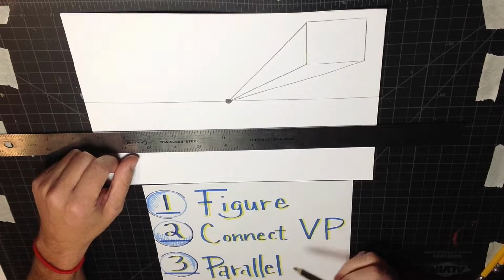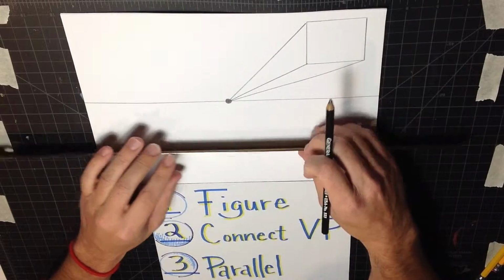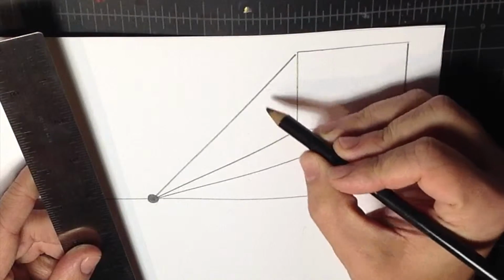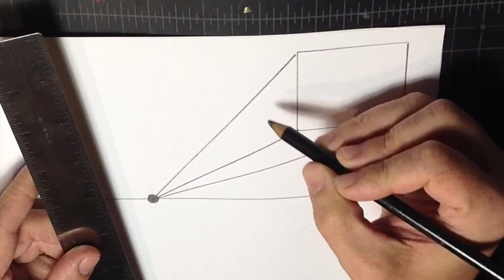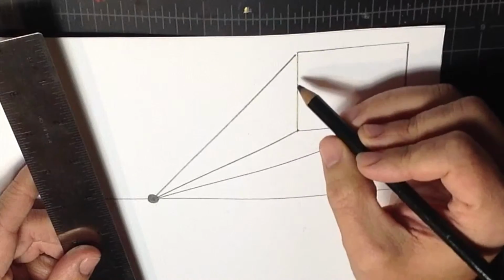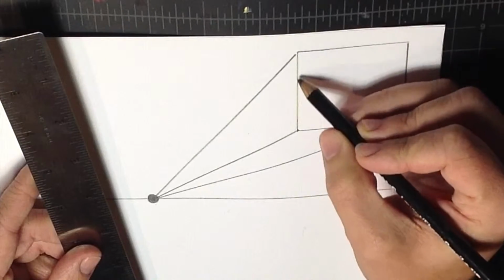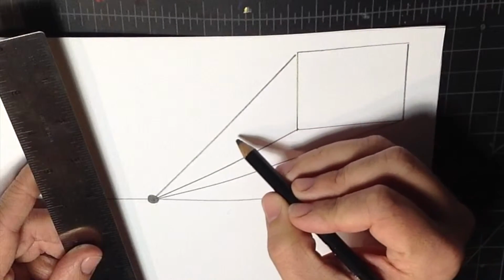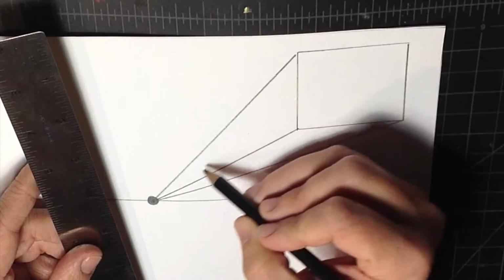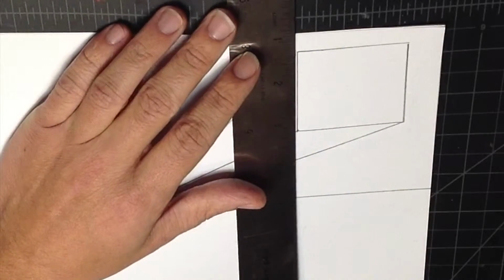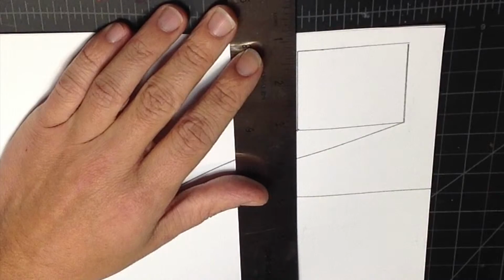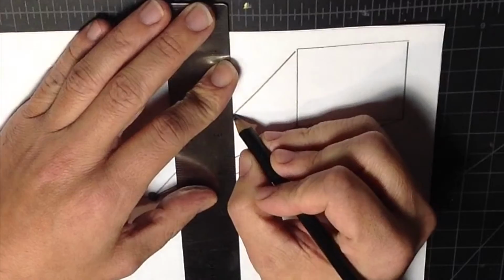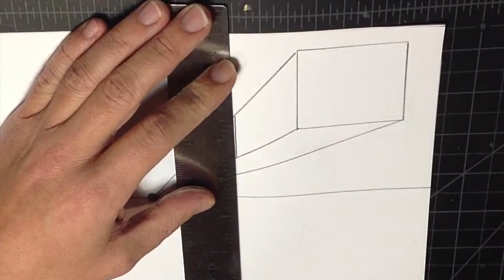This step is one of the trickiest ones in making sure that your solid looks three-dimensional and realistic. The way the rule goes is in between our connection lines that we've done on step 2, we take 2 lines at a time, look at what happens on the figure in between those connection lines, and then we're going to make a line parallel to it somewhere out in this area. So the easiest way for me to do this is I match up my ruler to the side of the figure, I scoop my ruler out a little ways, and then I draw in a parallel line.